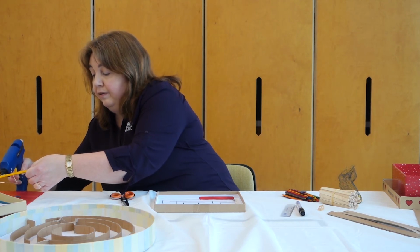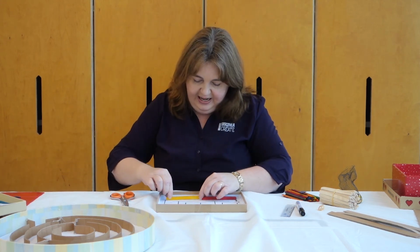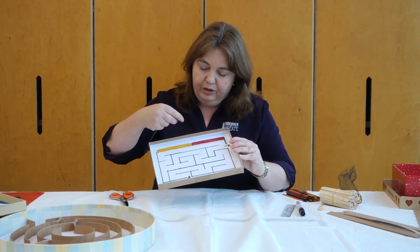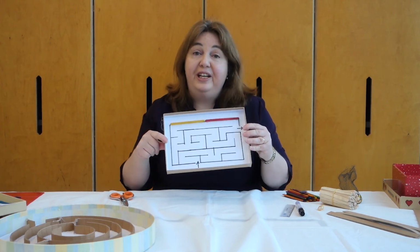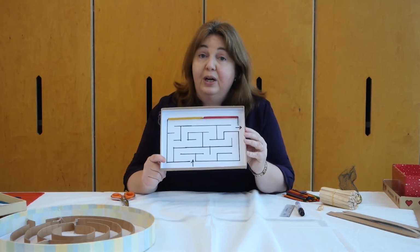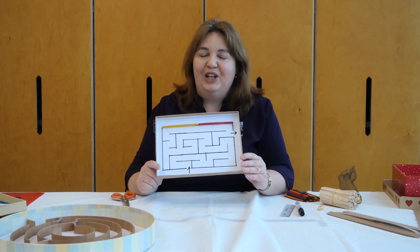This is a great fun craft that you can do with a friend or maybe mum and dad. And as I said, you can make the maze as easy or as difficult as you like. And then maybe you could let other people try and see if they can escape the maze with their marble. So as you can see, I've done one whole side and down here, and I've drawn arrows on my maze as well so we can see where to start and where to finish. You might also like to, at the end of your maze, put a hole in your cardboard box so the marble actually drops out at the end. I haven't done that, but that's another thing you can do.